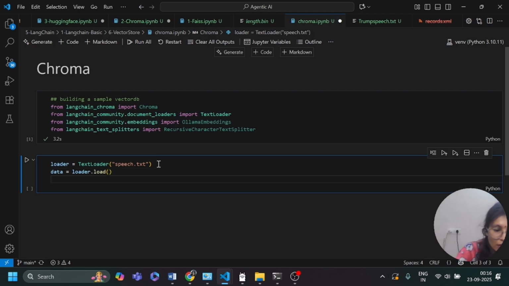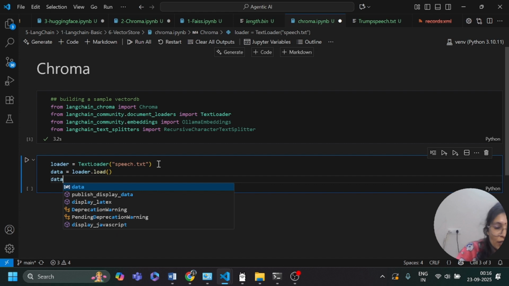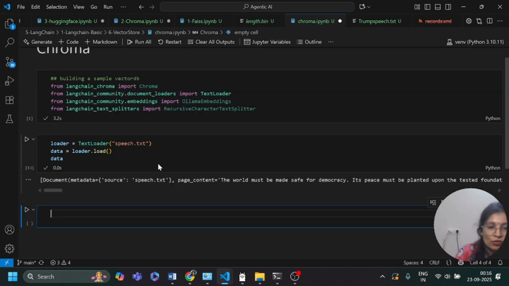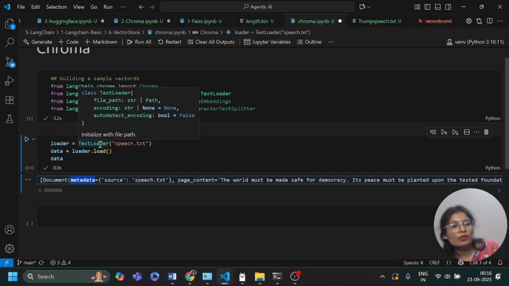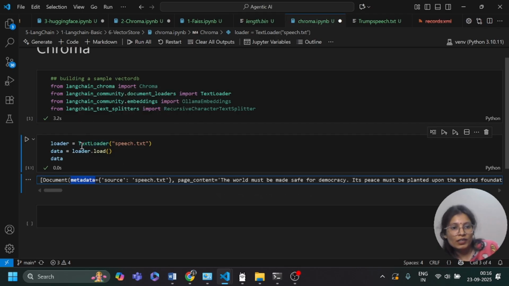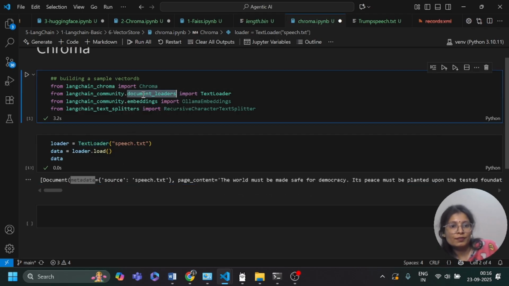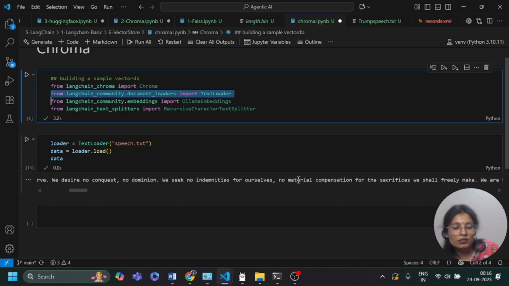Now I'm going to check our data, so I'm going to run this. This is our data, and we loaded our file in text format by using the TextLoader from LangChain. This is the metadata source, which is speech.txt, and this is the page content: the world must be made safe for democracy, et cetera.